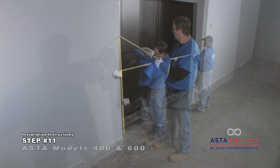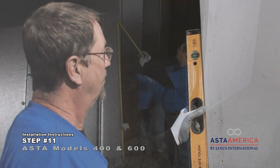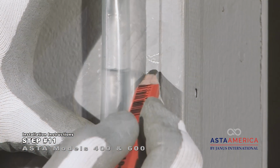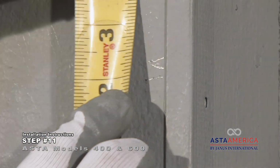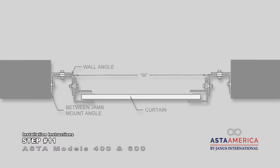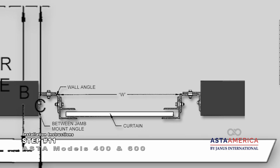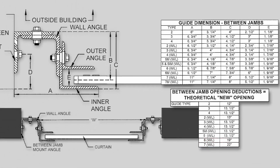Check the width and height of the opening. Check if the jambs are plumb. Check if the floor and the header are level. The between jamb angles must be installed plumb and level to each other, even if the jambs are not plumb and the floor is sloped.